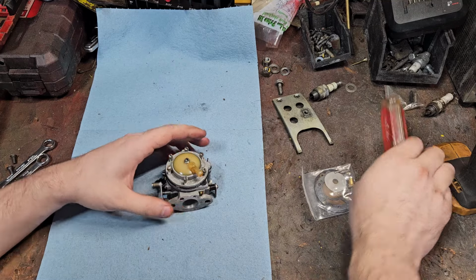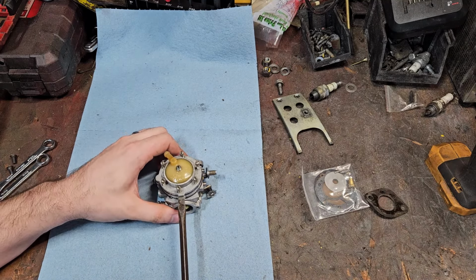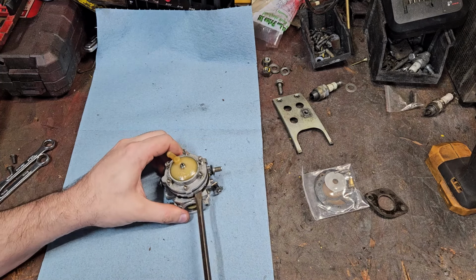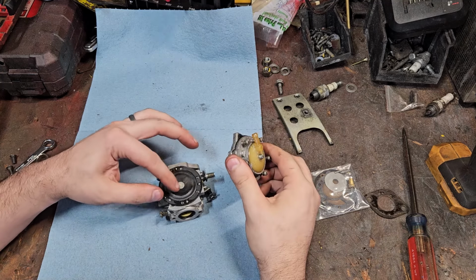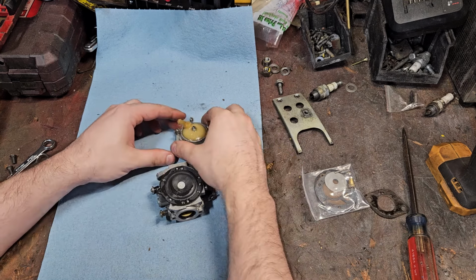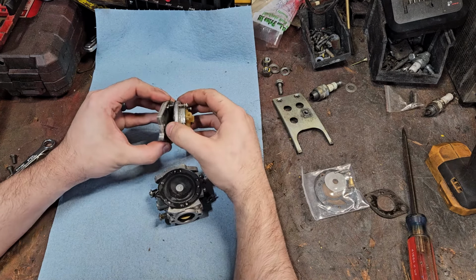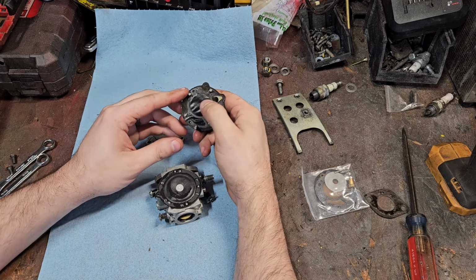Try not to pry up on that plastic. Pry up on these little points right here. Twist, pops apart, and then get under the next one and do the same thing. Oh, the diaphragm feels pretty good in it. That's a nice diaphragm right there. I remember years and years ago they were starting to run ethanol in fuel, so. Oh, there it is right there.